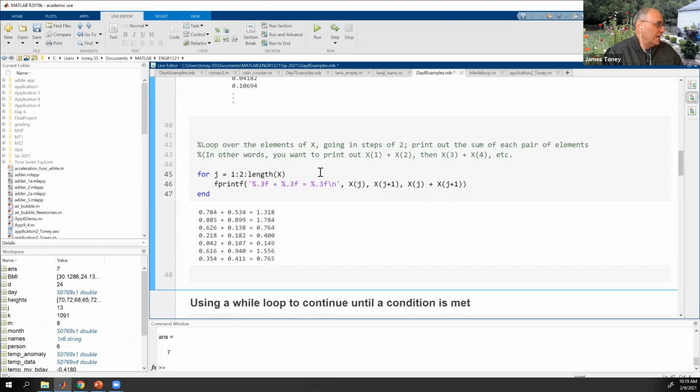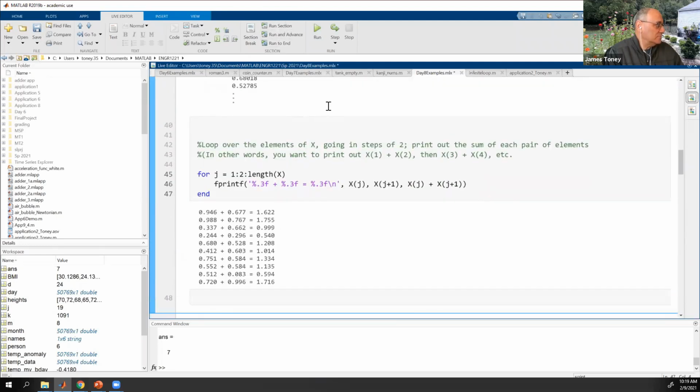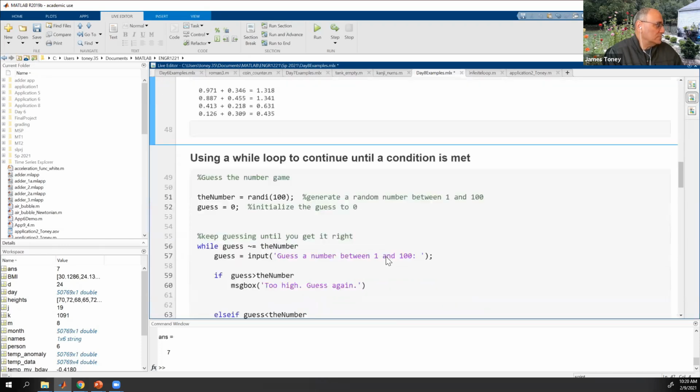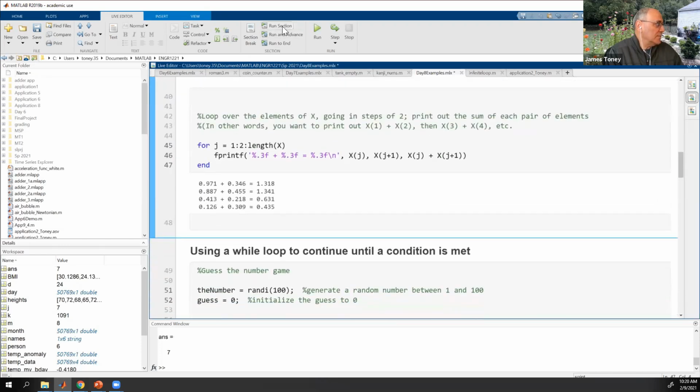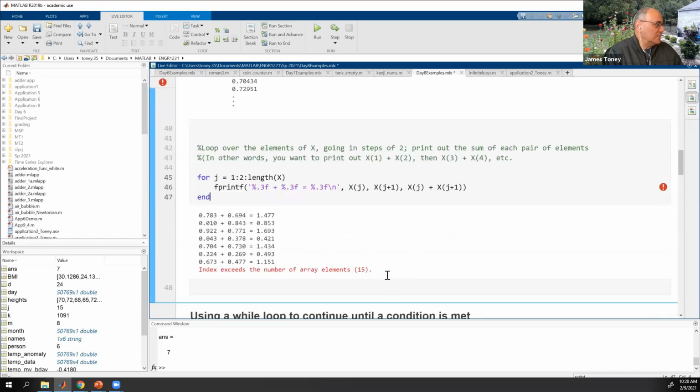Well, it worked out fine that time. Let's try it again. No problem. Seems to be working. Oh, wait a minute, something went wrong. All right, so this is what often happens with bugs, software bugs, where it works sometimes, but you didn't consider all the possibilities. So sometimes it hits a condition where it doesn't work.